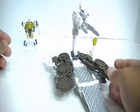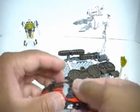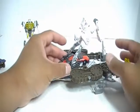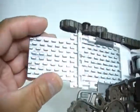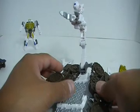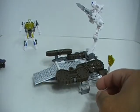And you got some playability. And we've got Leadfoot here, so you can drive him up. Does some repair on Leadfoot, and he drives back out. So you got some playability, some nice silver metallic paint. Not my favorite mode. It is what it is, right? Repair bay or repair station mode.